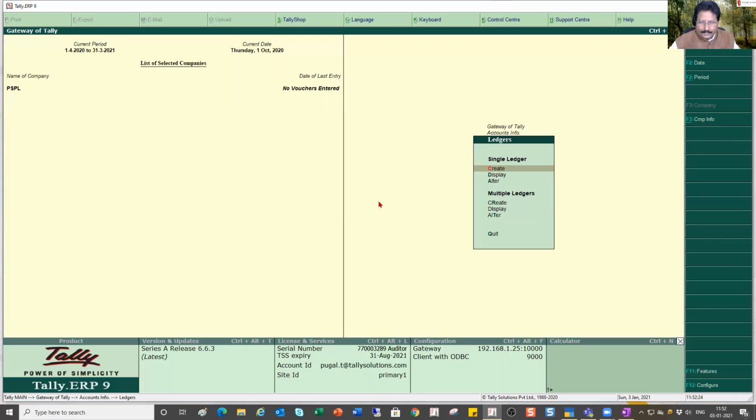So in case of ledger creation, compared to group creation, you might have slightly one or two more, but then the experience is going to be the same. See, we are now in the ledger creation screen. So again, you will see create, display, alter. Now we understand what single is. Then multi-ledger creation, we also know how we can create multi and what is the function of display and alter. So let's just create one ledger in single, and we will try to create one in multi also.